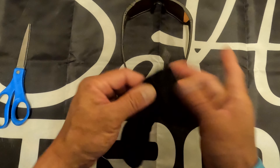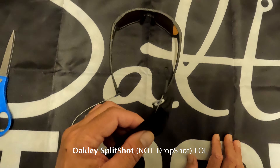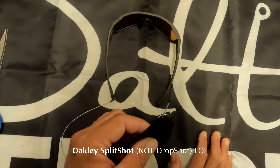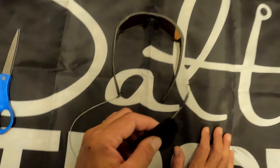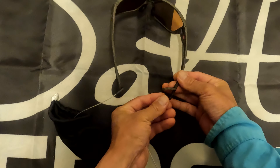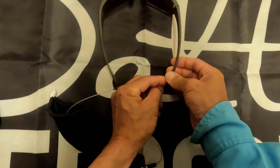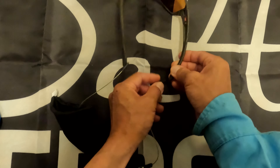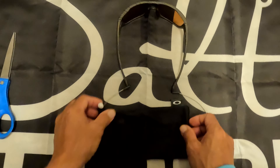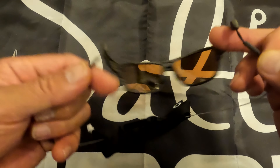Then you thread this through here — either way is fine depending on which way you want this thing to go. You thread it out through there, comes out through the end like that. You want a leash on your sunglasses. This is the Oakley drop shot — it comes with this little cable. Most people should use a leash on their sunglasses; this is really the only way this is going to work. It's cheap insurance if you've got reasonably expensive sunglasses. So put this on here like that.